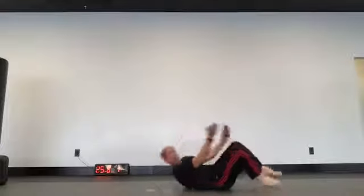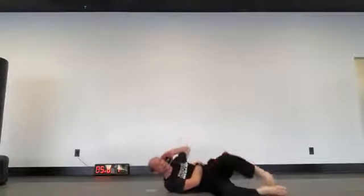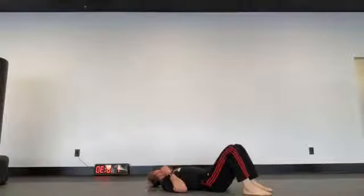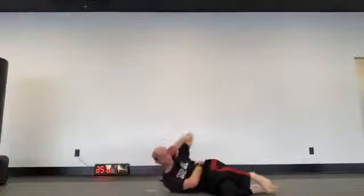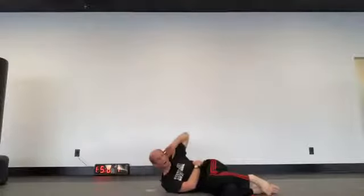All right, next round, obliques. So we're laying on our sides, crunching up to the side. Hit 30 seconds on one side, we'll flip right over, hit 30 seconds on the other side. Ready? Let's work. Pick a side and squeeze. Squeeze, squeeze. Pause at the top, pause.